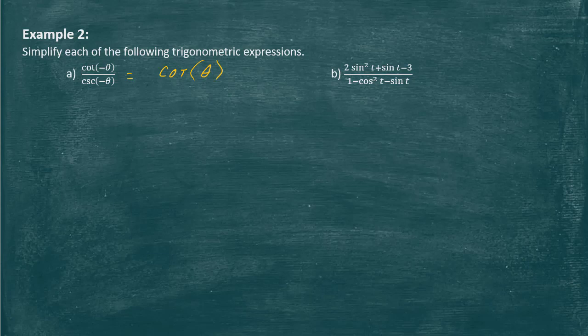So if I wanted to switch that negative theta to a positive theta, ultimately according to the odd identity for cotangent, I could just put a negative out in front, and now my angle inside would be its opposite, or in this case a positive. Similarly with cosecant, since that's also an odd function, I could say that the negative that would be inside is the same as a negative outside if I change the angle to a positive, or its opposite. And at this point now we have those negatives out in the open where they can now interact. So those two negatives that are outside, if we think about it, a negative divided by a negative should actually turn into a positive, so why not just go ahead and drop them?